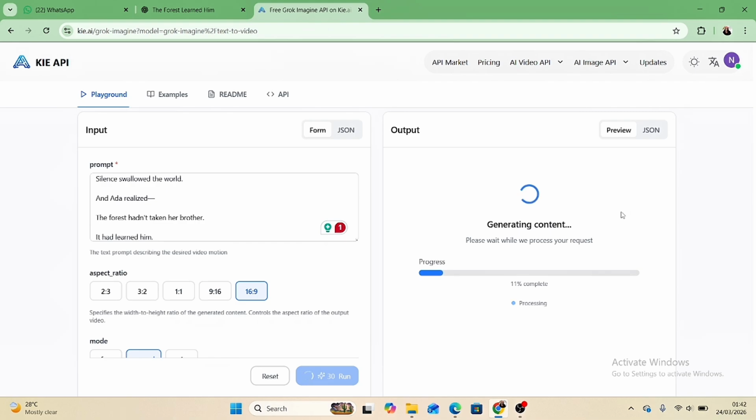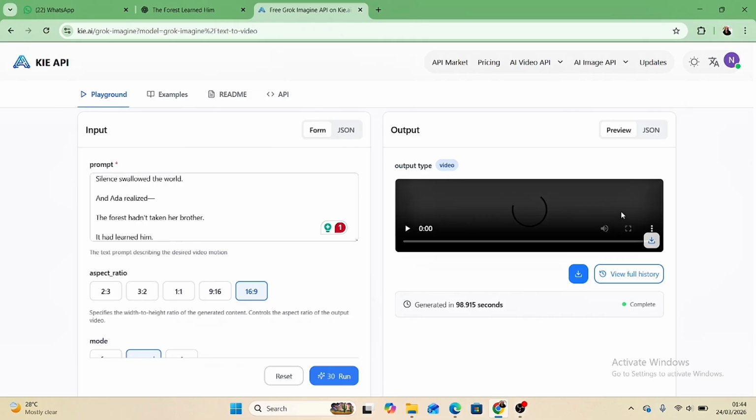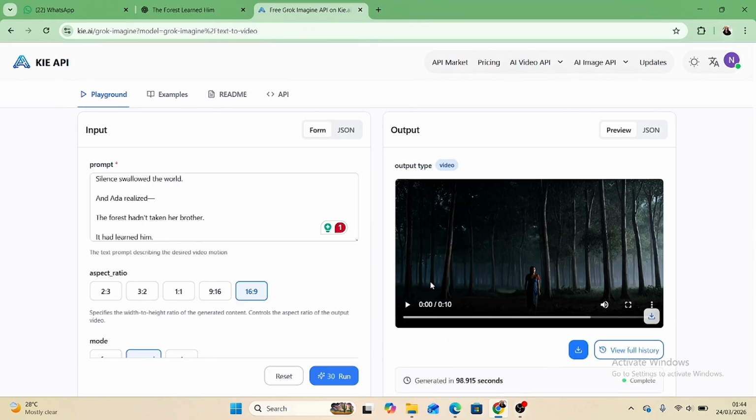Now my video is generating. I'm just trying to see what it's going to create because this is my first time, and I'm surprised and hoping that it's going to be great, since Grok has just made it monetary and we can't really pay for such an expensive app. It's almost done generating now, and it's completely done now. As you can see, it's trying to load, so I will see what it was able to create. Let's watch.